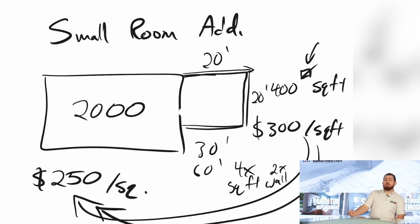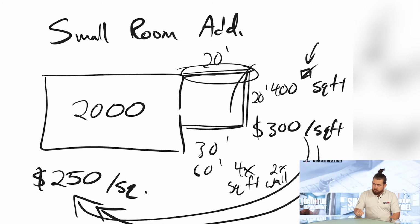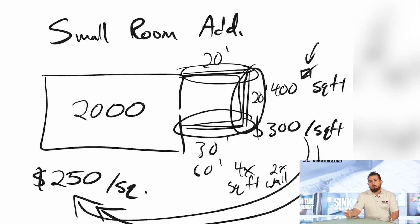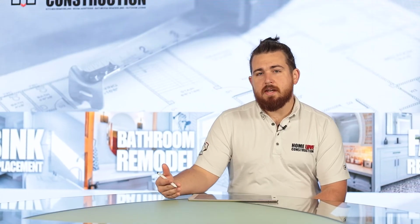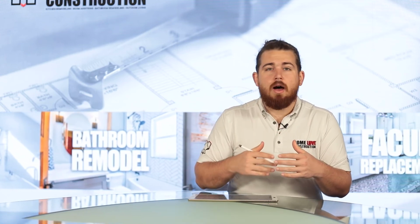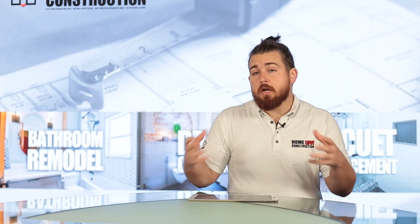And realize that a huge amount of your cost when you're building a room addition is wrapped up in building these walls. Obviously there are other things you have to tie in, like the roof, but the walls are a huge expense because underneath the walls you have the concrete footings, you have to build the walls, tie them in, et cetera. So that's a huge thing to consider. If you're doing a room addition, it is usually worth it to add a couple more square feet and get a little bit more space out of it. It brings your cost per square foot down. Obviously it brings the total cost up, but in a lot of cases it makes it a more worthwhile project to go bigger.